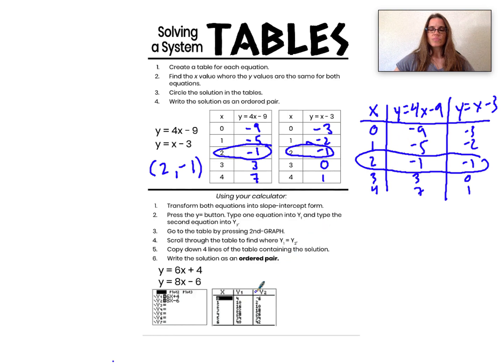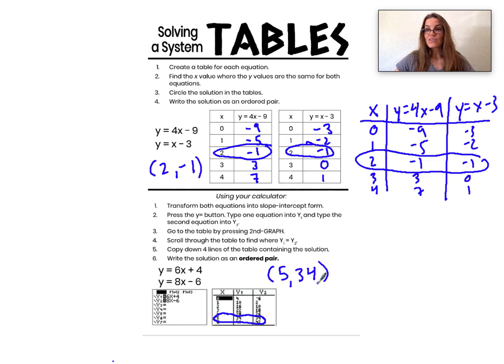This double table is really similar to the output of your graphing calculator if we were in school using graphing calculators. We would do this exact same process, just not making the tables by hand, but having our calculator make the table for us. When you're back in school, you will learn how to do this. It's not really that hard. It's just a couple of buttons, and then voila, your calculator takes these two equations and creates a double table for you. When you have this double table, you will look for the value of x that has the same values of y for both equations. And then you will write down, here is my solution.